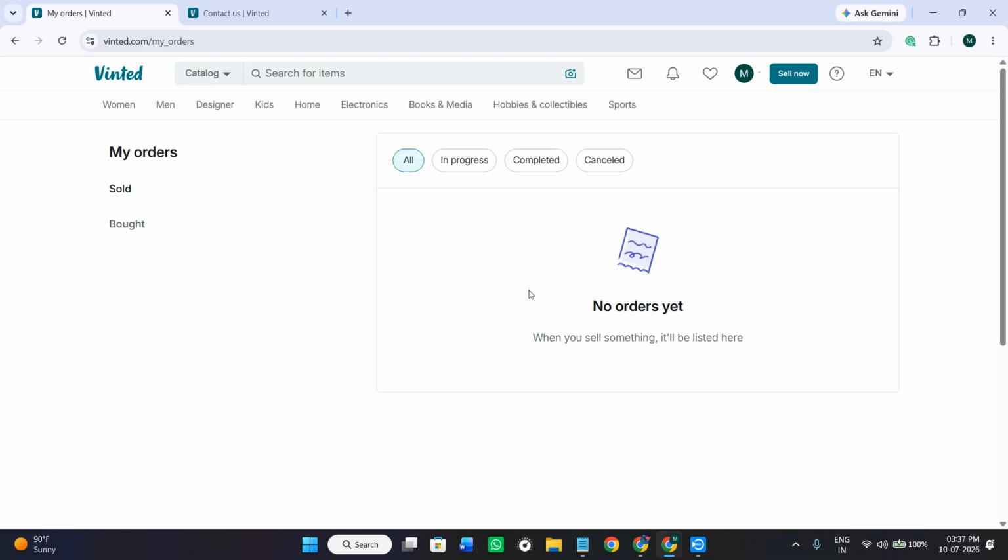So simply add a clear description and upload the photos if they are requested to support your claim. Once you have entered all the details, simply hit the submit button, and Vinted is going to review the case, and it may contact you or the seller before making any decision. So just keep all the communications within the Vinted chat until the issue is resolved. So that's how you can basically do it.